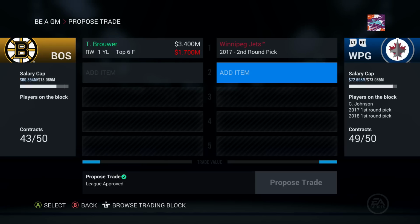Right here, guys, we're going to trade Brouwer for the Winnipeg Jets second round pick in this year's draft. Obviously adds a pick for this draft, which is huge. And I didn't even realize because we picked up both Thornton and Marleau, only traded out Lewis. We had an extra spot in our forward group. Brouwer was scratched, no injuries on, so might as well trade him rather than just let him sit on the bench. Have half his salary retained, trying to increase his value a bit.